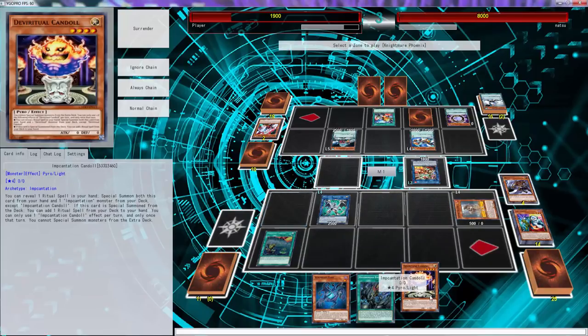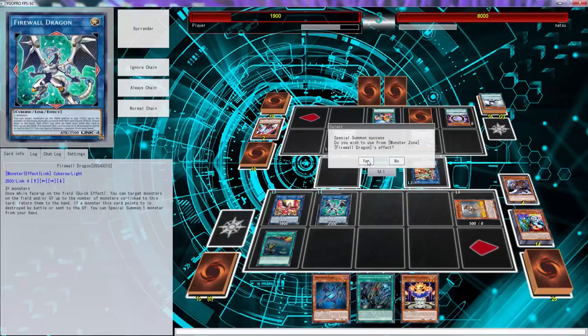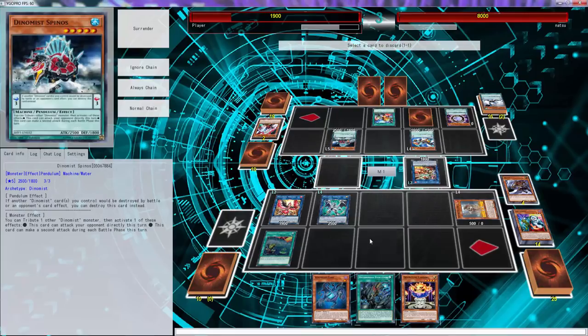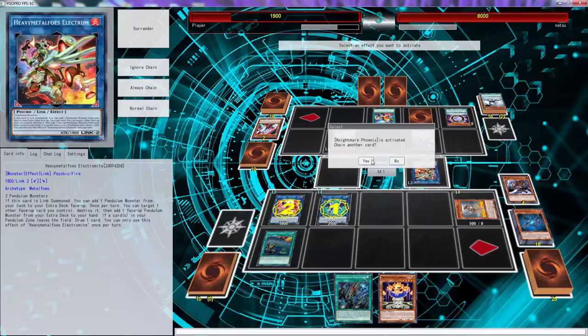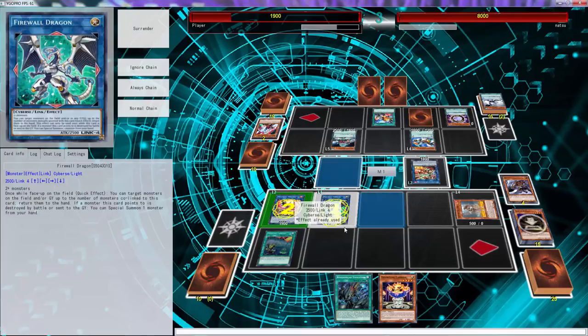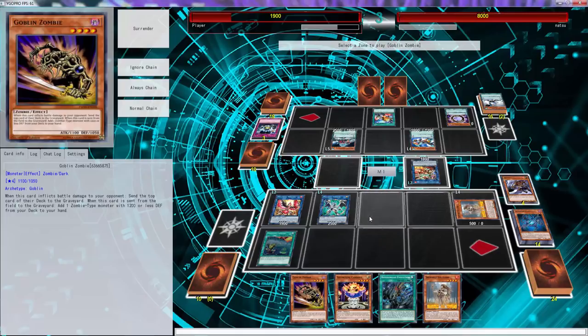Wait, if this card is special summon? Oh, from the deck. You can add one and then I can't special summon from the extra deck. So I can go with this. I don't think I want to use Fireball's effect, but I am. And Phoenix effect, yes. 1-2. We'll discard this to pop this. And then we'll chain Firewall's effect to add back the Goblin Zombie so we can special summon it just in case something goes wrong. Draw a card. Yeah, that went real wrong.